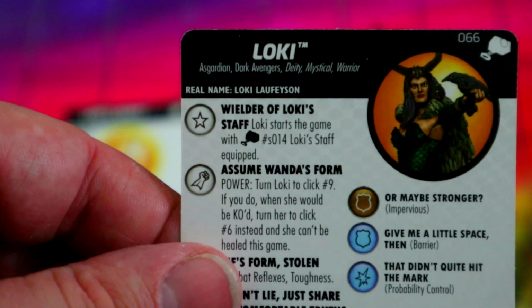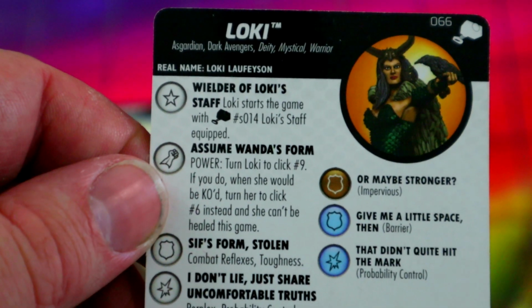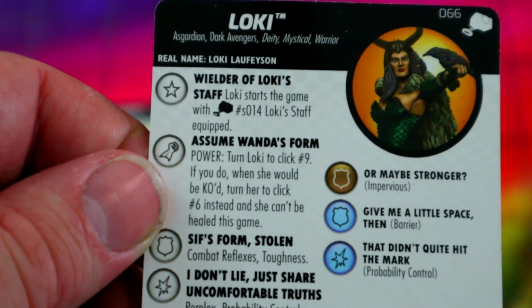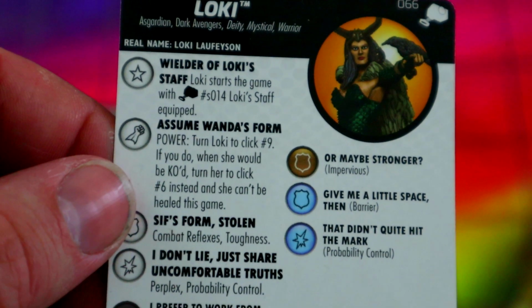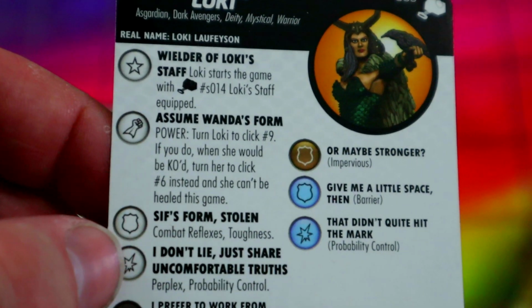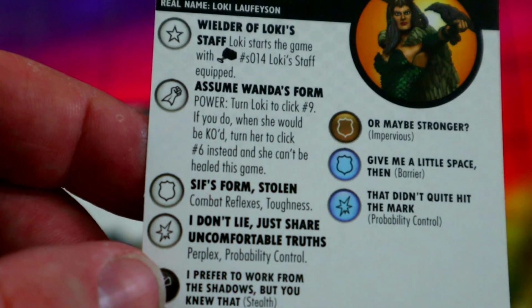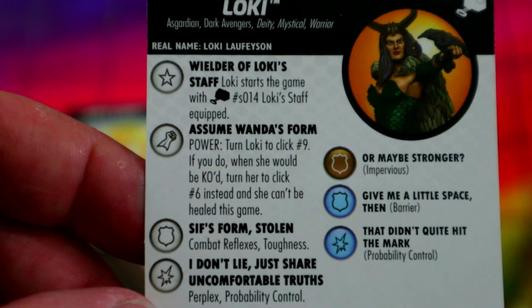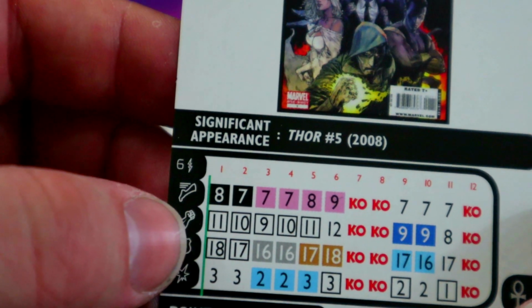So aside from that trait, she has a special attack power that says turn Loki to click number 9. If you do, when she would be KO'd, turn her to click number 6 instead, and she can't be healed this game. And then a special defense for combat reflexes and toughness, and a special damage power for perplex and probability control. And starts with stealth and the combat reflexes and toughness.